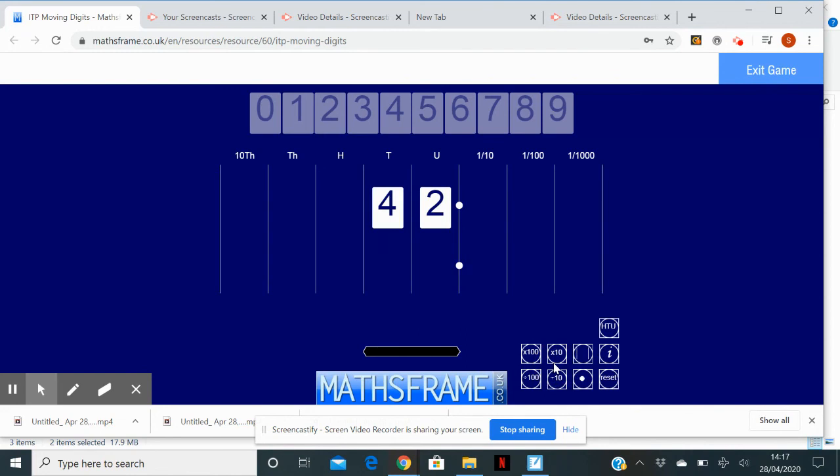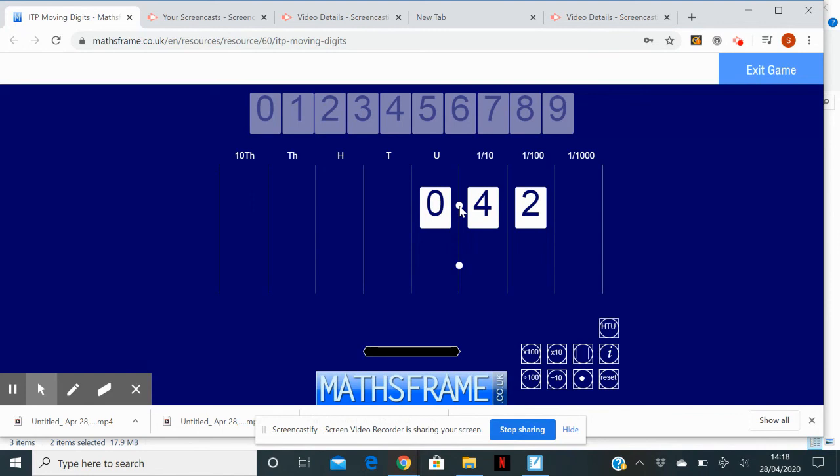If I want to divide by 100, my digits are going to move down two place value columns. Where do you think the digits are going to move to? If I've got 42 and I want to divide by 100, can you tell me what my answer is going to be? Let's check. So I'm going to divide by 100, so those digits are all going to move down two place value columns. So my answer is 0.42. The 4 has moved down to my tenths column, the 2 has moved down to my hundredths column. I've kept a 0 in my ones column to keep the place value, and my decimal point is in the correct place.